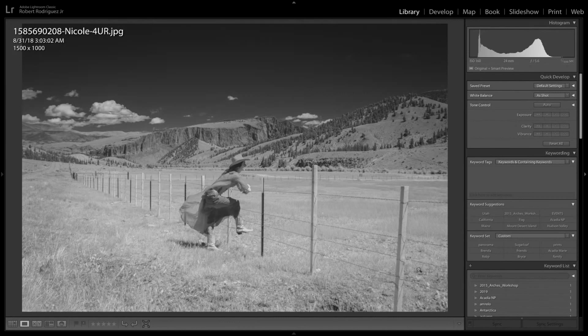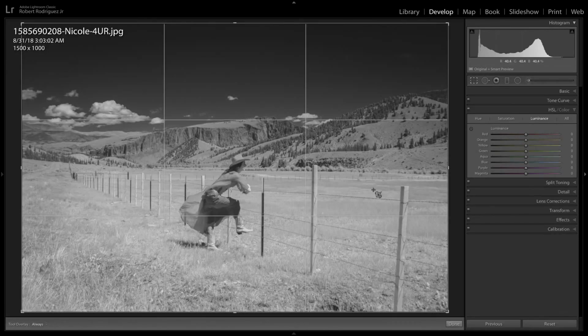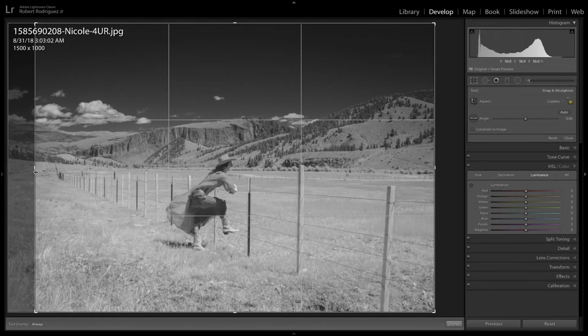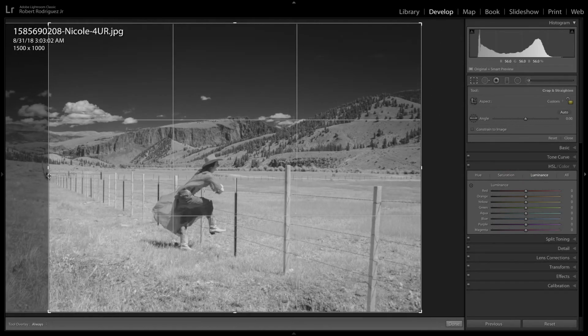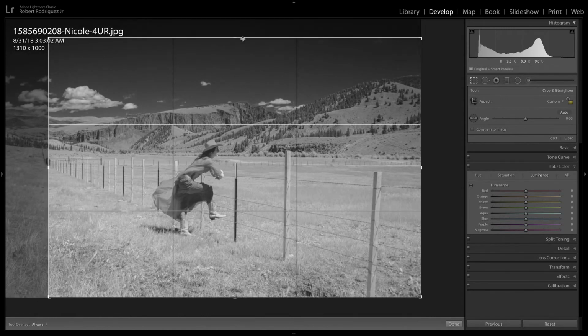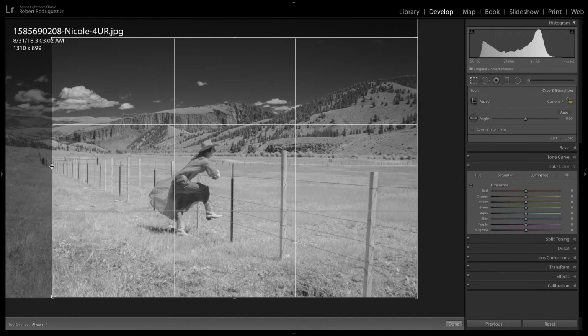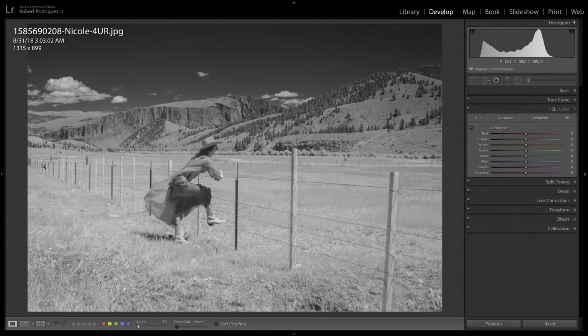The main problem is that everything in the picture graphically pushes us this way. Clouds, more interesting, mountains, distance, trees, everything is changing this way, but yet she's looking that way. And that is ambiguity, right? That's two different things that are trying to dominate the way we flow through the picture. So first thing I would probably do is crop this a little bit. Maybe something like that.